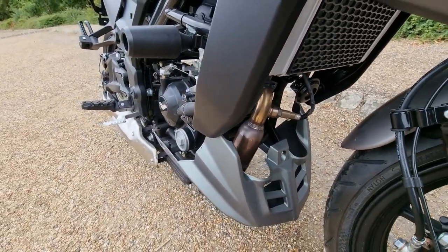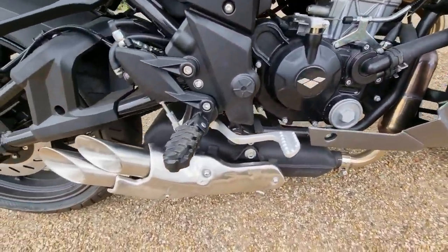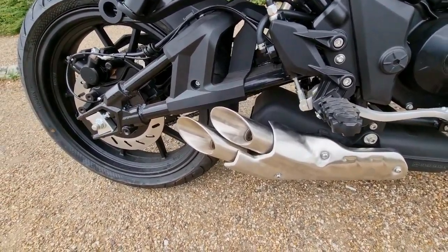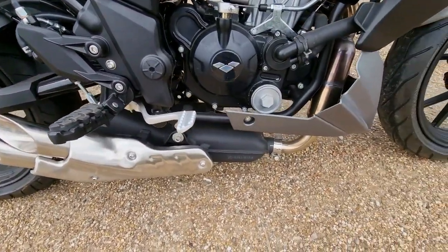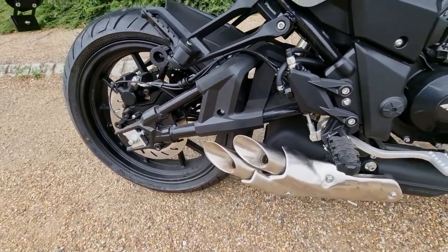It is a Euro 5 bike, and it has a full stainless downpipe and stainless tips on there as well. That exhaust does really set this bike off with those twin exits on that.